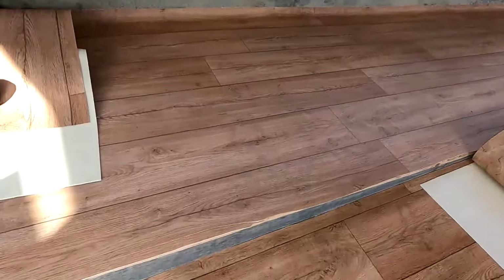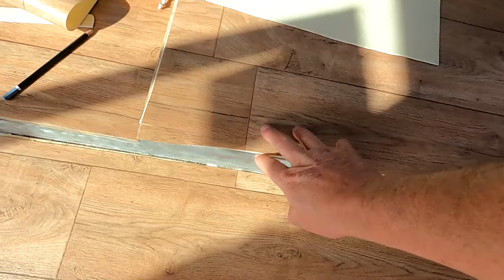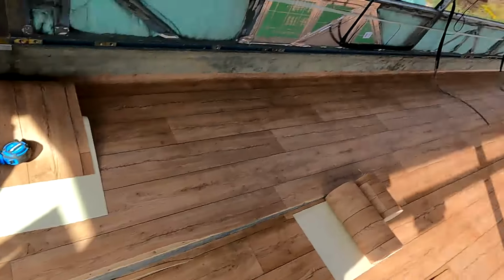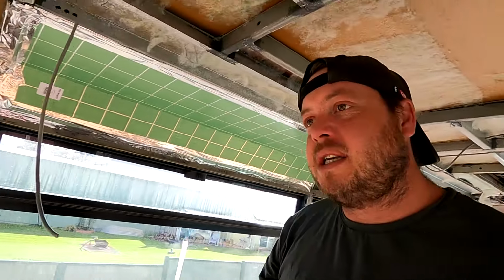But I had a few dilemmas just with the cuts of the vinyl. You can see here that the cut did not work out the way I wanted it. But we have kept that little bit to be able to glue in with a bit of 30 by 30 angle. We are up to the stages now at the back of the bus.